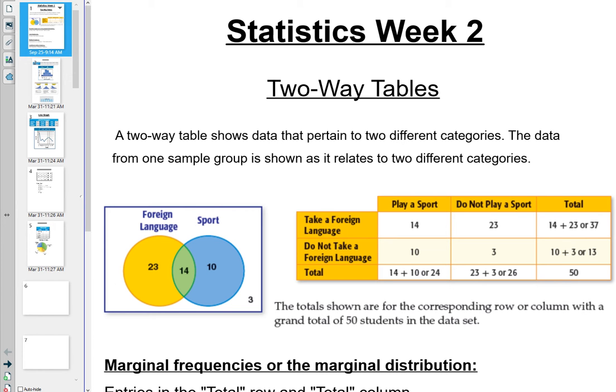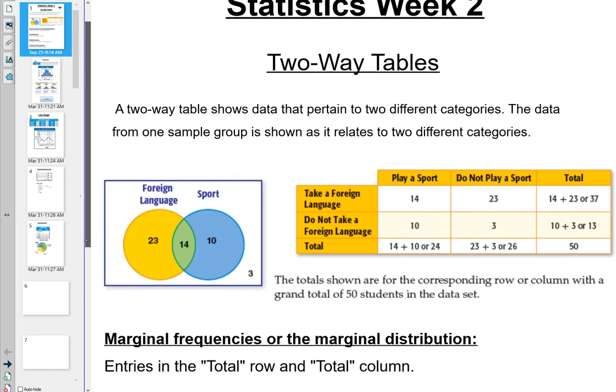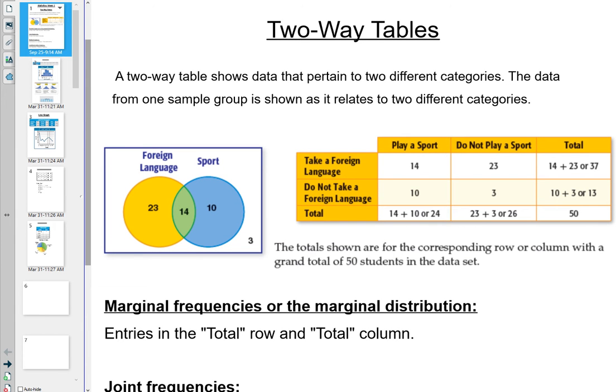The box and whisker, yeah, you've been exposed already to a box and whisker plot. Now this week we're going to learn a variety more. I'll try to go through these first pages pretty quickly so as to not lose your attention. The first one, a two-way table. This is the one I probably have the most information on, but we won't get to this until probably at least Wednesday. If we can get to it sooner, great. What a two-way table is is pretty self-explanatory. It has information going in two directions. It's made up of rows and columns.